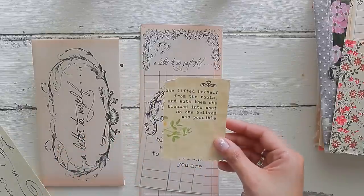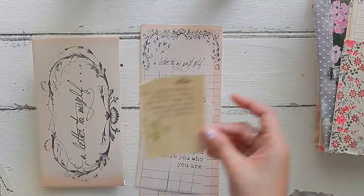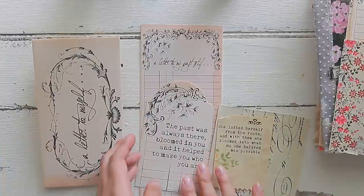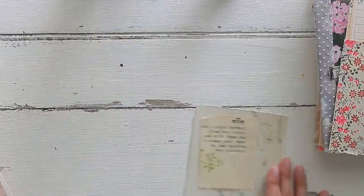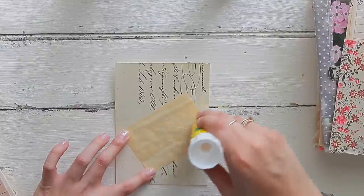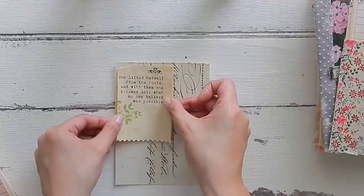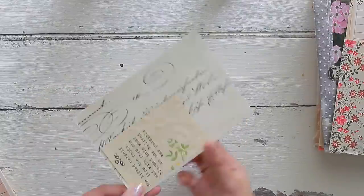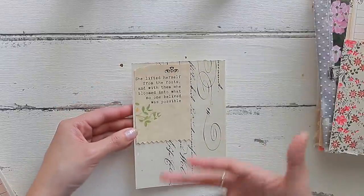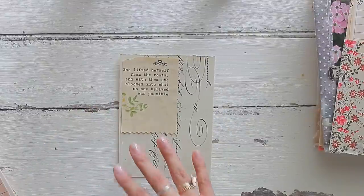I want to create this sweet little sentiment into a tag — a little tag that I'm going to put in the envelope along with my writing. I have one of my digital papers here, my script papers that match the color palette. I believe this was tea-stained paper. I want to take my sentiment page that's now seven years old. It's so funny when you find little elements of papers like this — something from my past that I can now read, enjoy, and think about. And I want to leave little mementos like this for my future self to find.